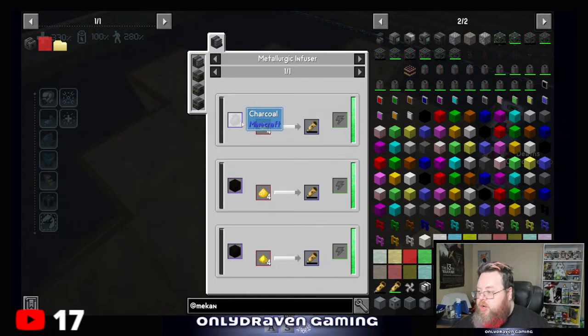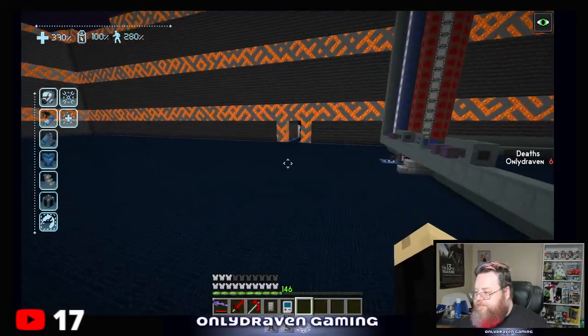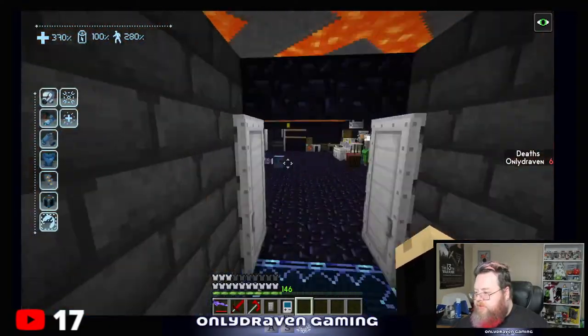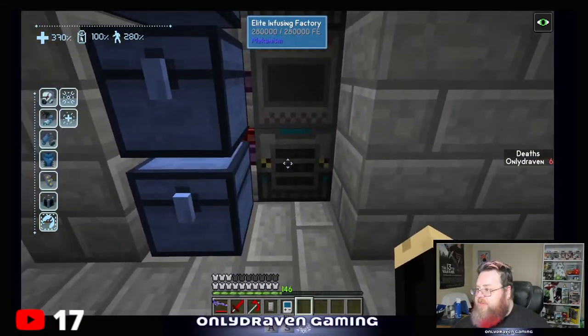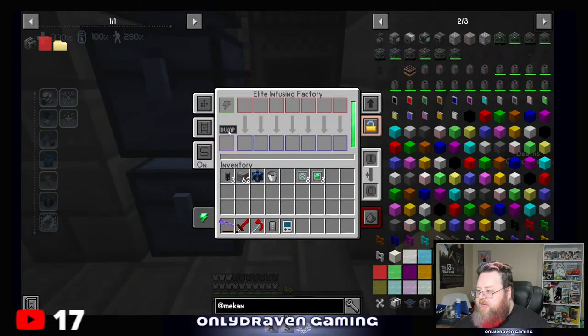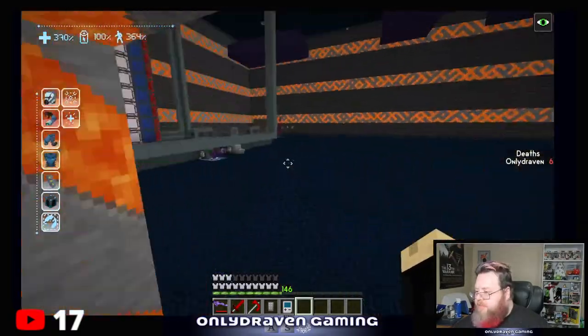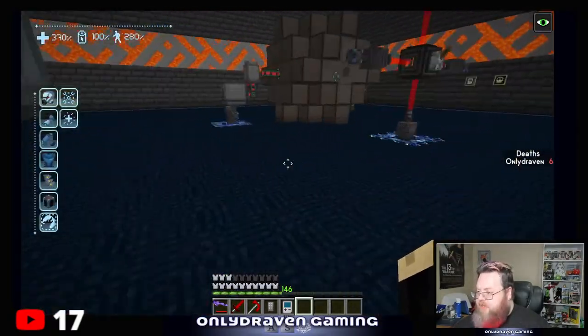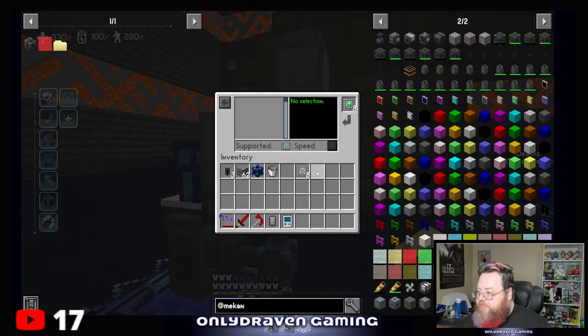So I need some coal or charcoal and some gold dust to make a holdrum. Let's go do that first. We only need, like, one of those, but we'll make a couple to be on the safe side. This guy, dump the excess redstone. Oh, I forgot to... Dang it. I forgot to put my upgrades in this machine. Let me do it before I forget. Power first.